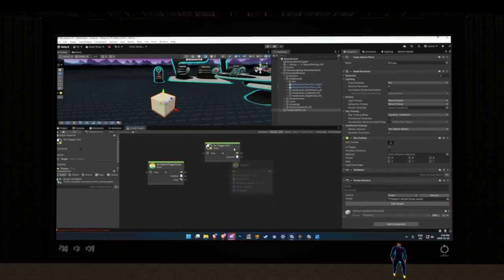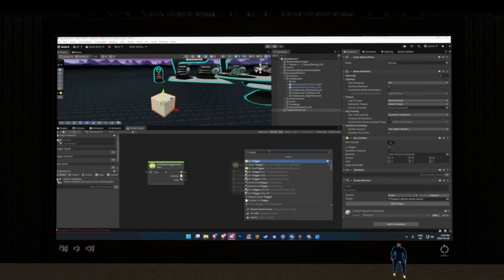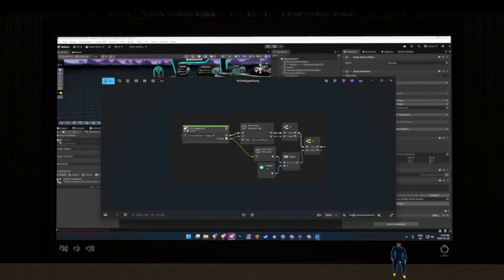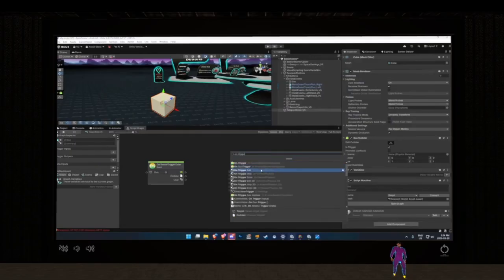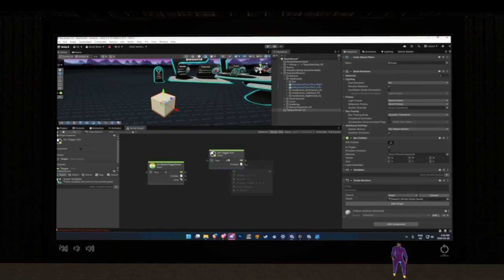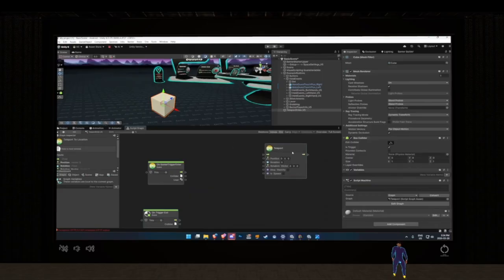That's physics though, that's not what we usually use. Okay, so yeah, on trigger exit, which is a little bit more complicated to use. I'll show you guys in a bit.